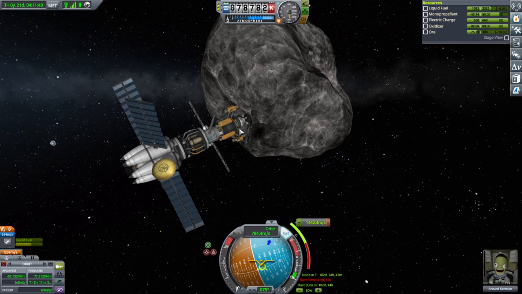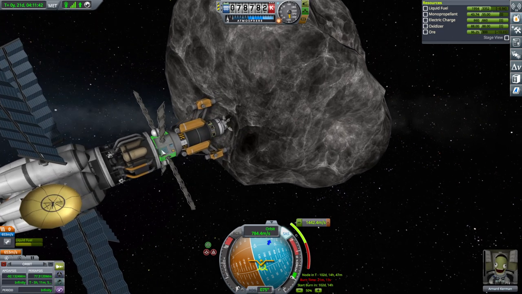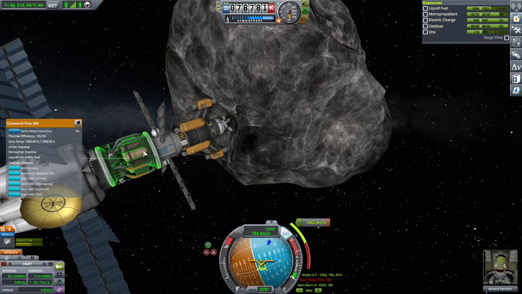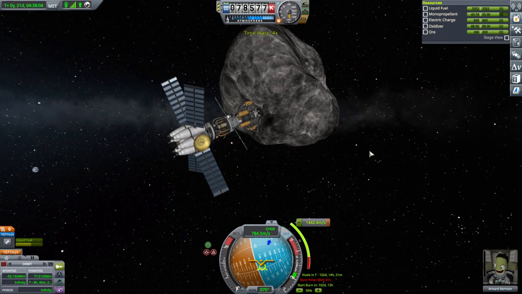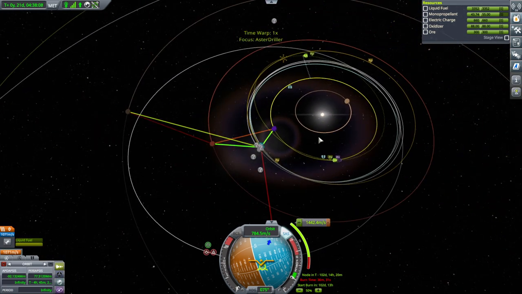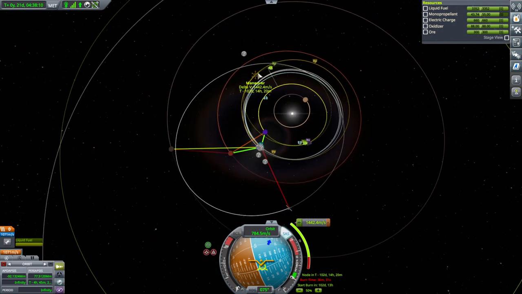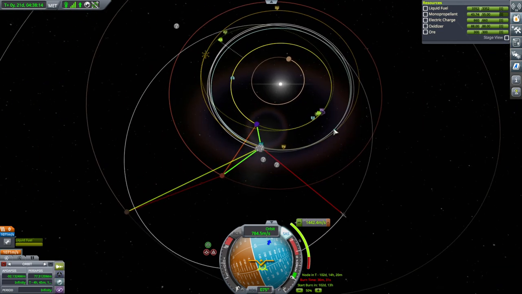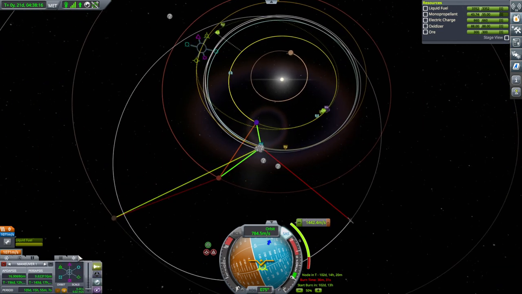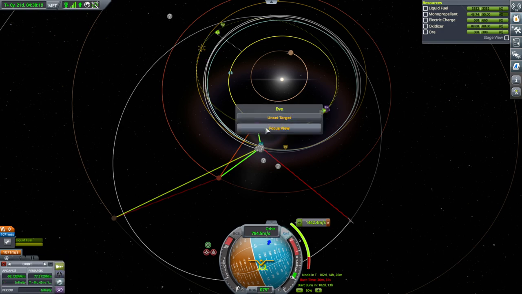Well, as expected, the two drills are overpowered for our convertitron. Okay, well, we're full up on liquid fuel right now. We're going to have to use it before we do anything. So I'm just going to wait until that maneuver, and then we're going to try and get to Eve, and let's fix it up so that it's a better encounter with Eve.